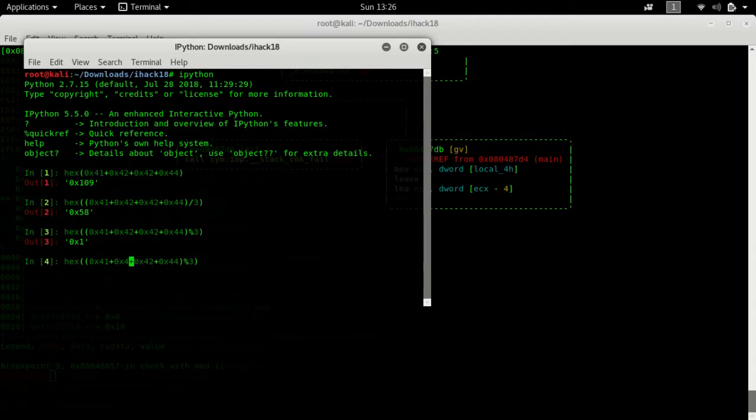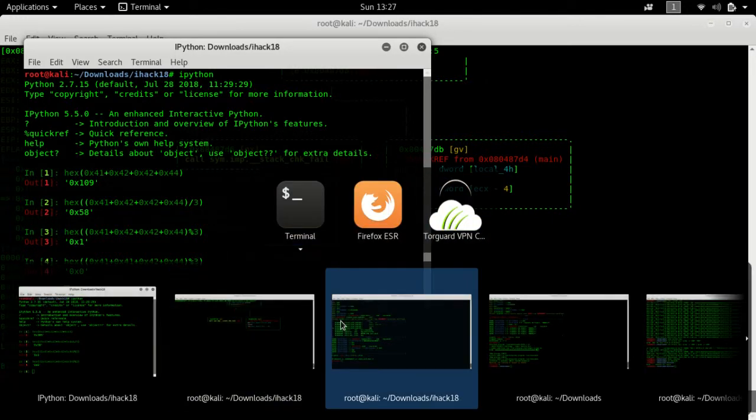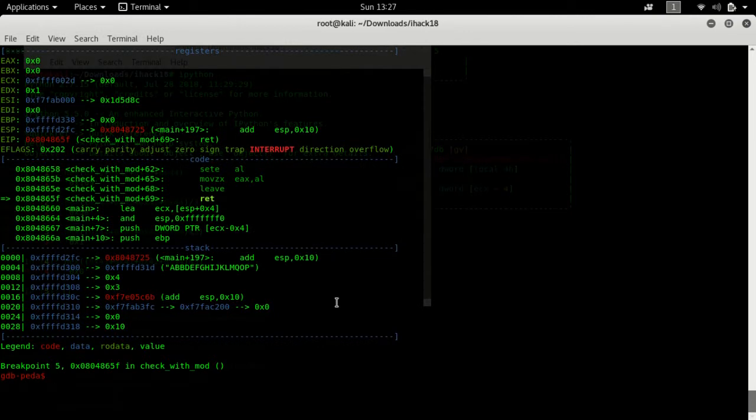We have to keep that because this is A, this was B, this is B, this is D. We need to keep that B, and we can just keep that A instead of B. Now it's 0. Let's see if we actually pass this check if we entered A, B, D as first 4 characters. Okay, run.